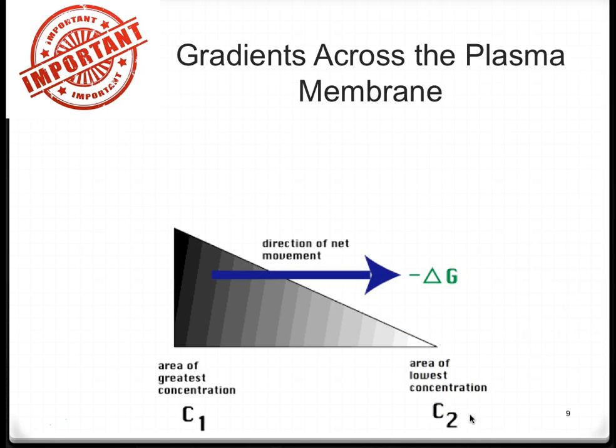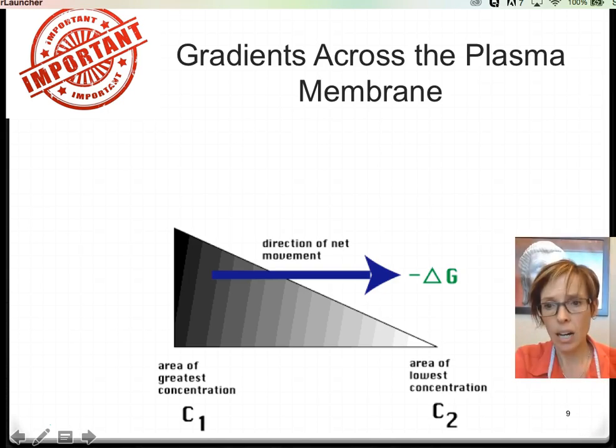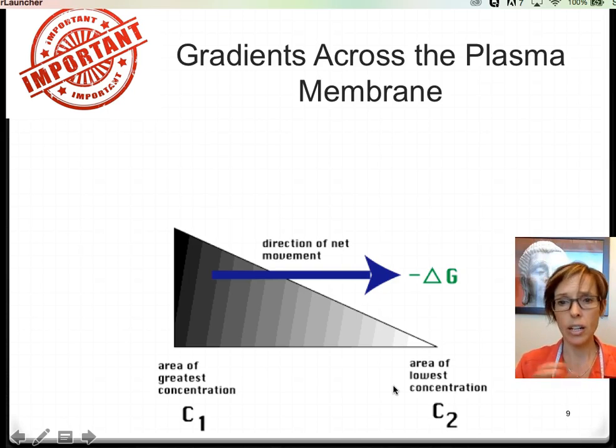Okay. Here's the other thing that we're going to talk about a bazillion times. When we talk about ions and whatever else moving in and out of a cell, we're talking about it going down, we say, down its concentration gradient. That simply means it's going from where it's highly concentrated to where it's less concentrated. I call it the subway effect actually, but I guess it could be called the light rail effect here in Arizona. So let's say you get on the light rail, right?